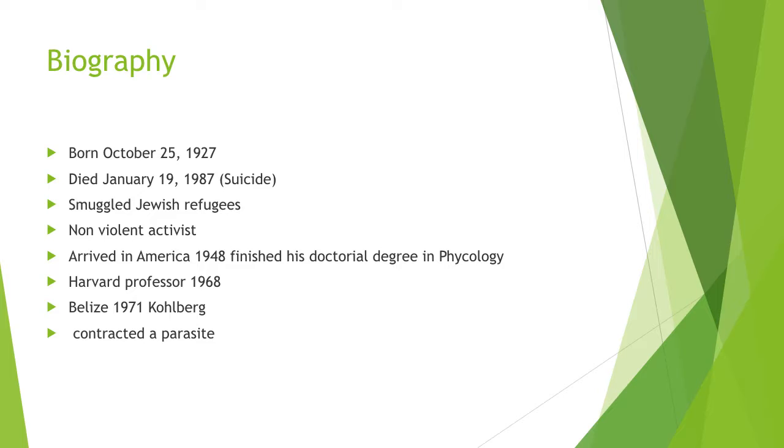He did some amazing things in his life. He rescued Jewish refugees and was captured and held prisoner until he escaped to his freedom. He practiced and was an advocate for nonviolence. His education led him to psychology, and he completed his doctoral degree in Chicago in 1958. He entered Harvard in 1968 and remained there as a professor until his death. He appreciated Piaget's work and paralleled his theory to his own on morality.